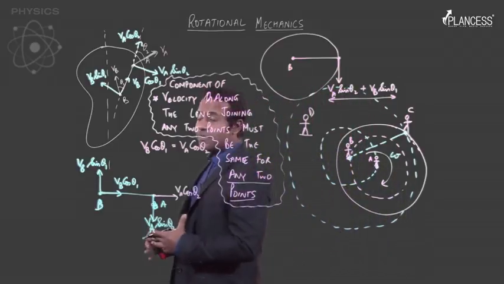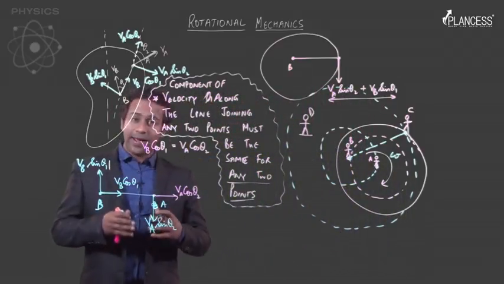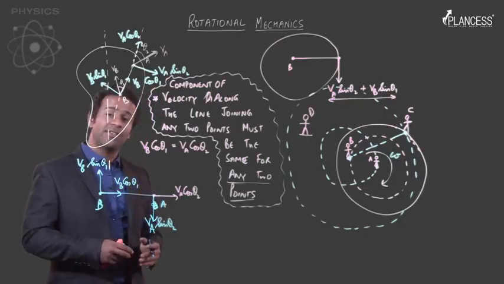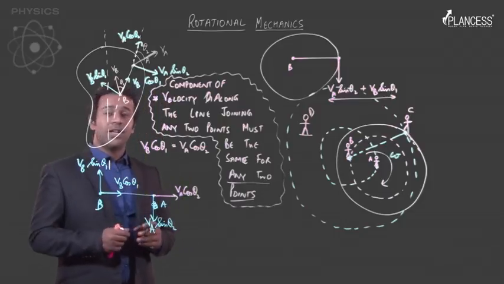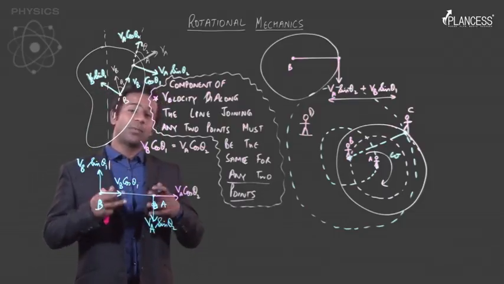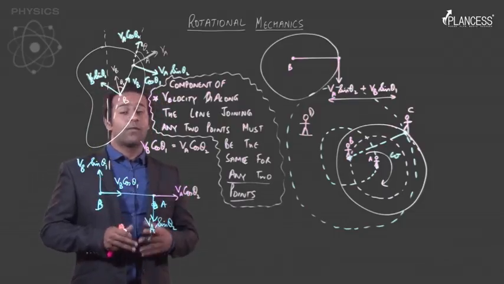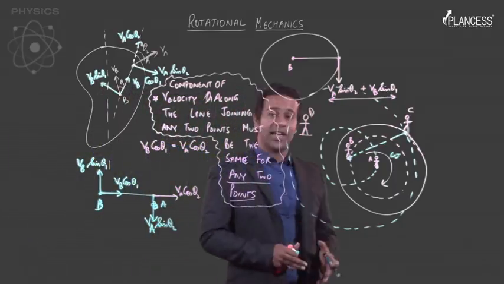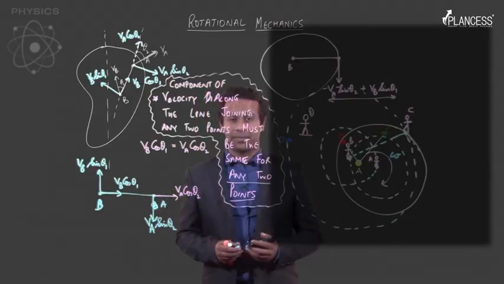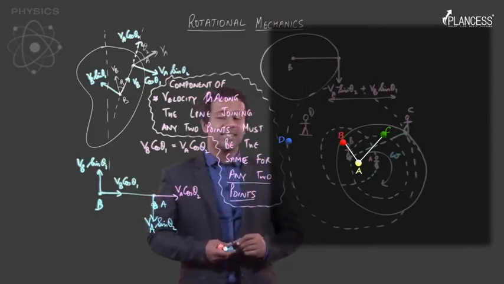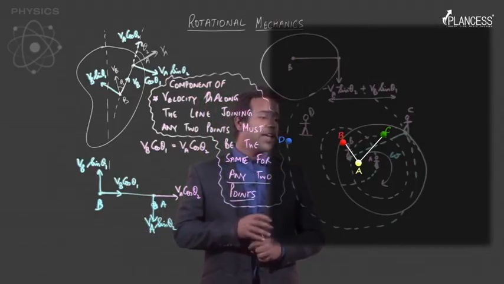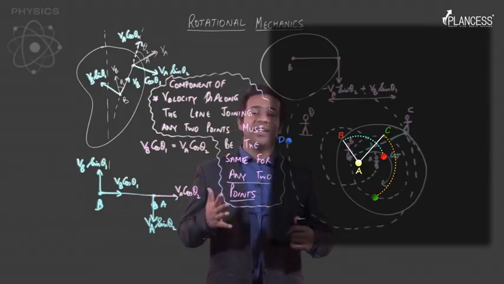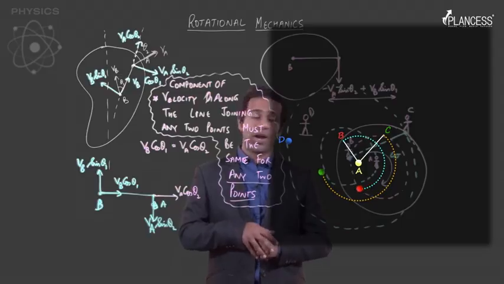So every observer on a rigid body would find that the rigid body is rotating with himself at the center, but the angular speed that these observers observe will all be the same. Let's now see the same thing in an animation to understand this better. You can once again see we have four observers, A at the center, B and C going in different radii, and D stationary on the ground.